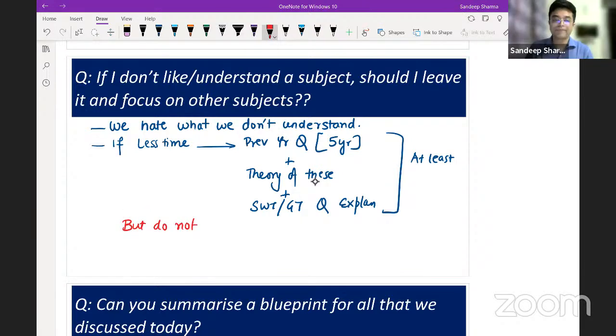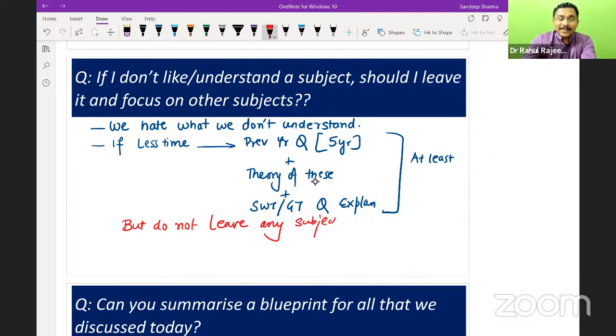Rahul, sir? So definitely, when you're preparing for such a competitive exam, you cannot just leave certain subjects. You can even call it a short subject, whatever it is. Even if you have less time left, at least go through the core topics, because having a look at the previous 3-year papers might give you an overview of certain topics that you should focus on. So at least cover those topics.